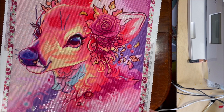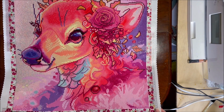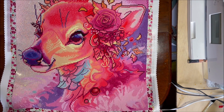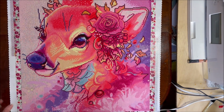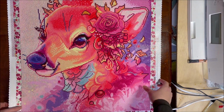was this absolutely stunning piece by the artist Puffy Gator. I think it was a 40 by 50. I've taped over the legend thing, so I can't actually work out what size it was, but I love this kit. This kit is probably my most favourite finish of all time.